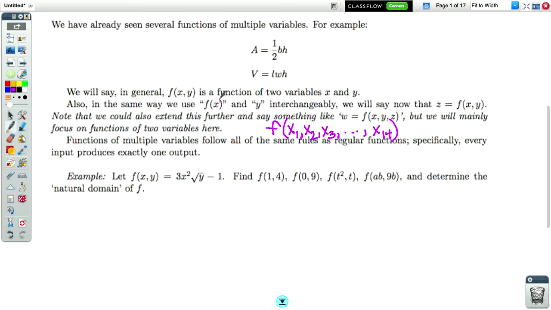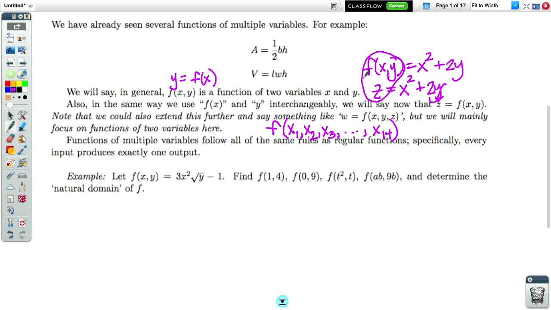Also, in the same way that we used to talk about f of x and y being the same thing, we would say that y is the same as f of x. We can do the same thing with multiple variables, and in this case we usually use z if we've already used x and y as our variables in the function. So instead of saying f of x and y equals, I don't know, x squared plus 2y, some function of both of those variables, we could just the same say z equals x squared plus 2y. So these two are the same. And then of course if you're using more than two variables and you've already used a z, maybe you would use something else like w.